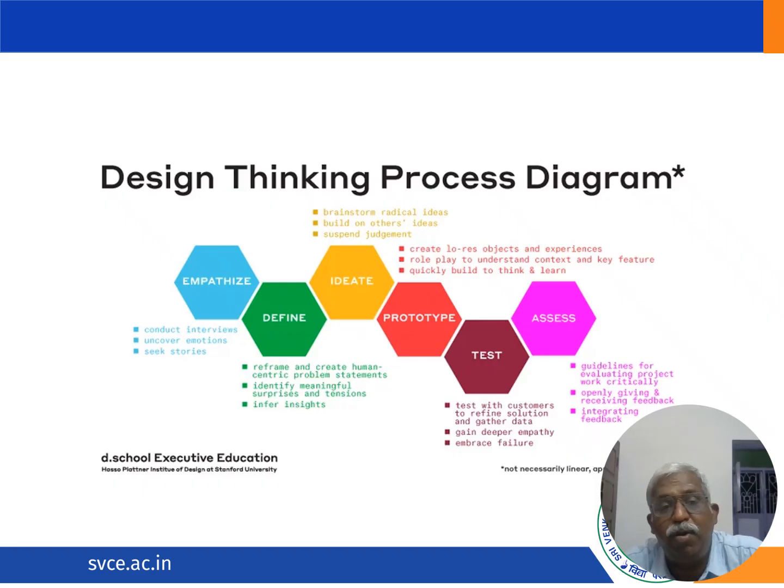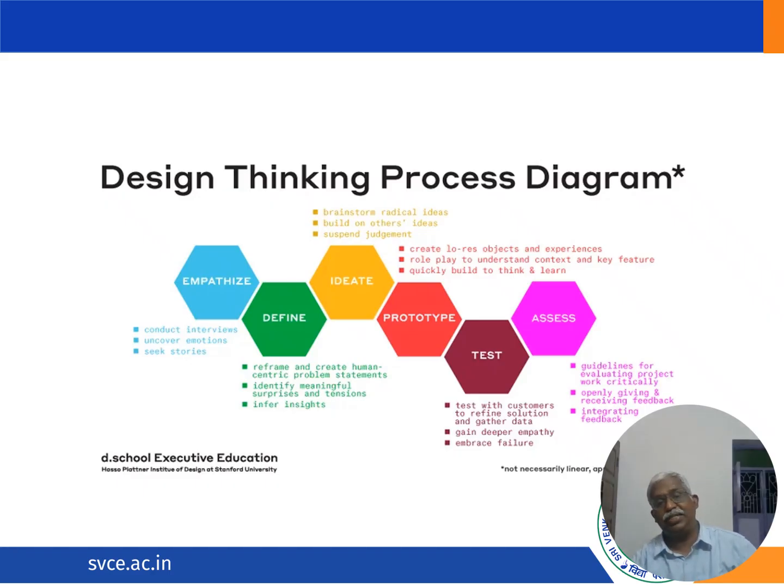statement from the problem. Then our important stage is the ideation stage. We brainstorm and build ideas, then with that we have a small judgment. With that judgment, we are entering into prototyping. Create objects, role play to understand context with the key features, then quickly build to think and learn.